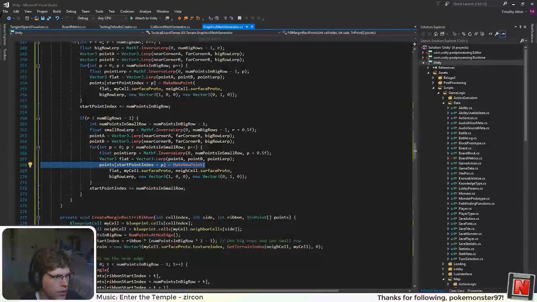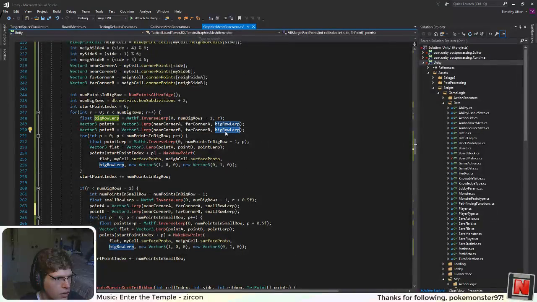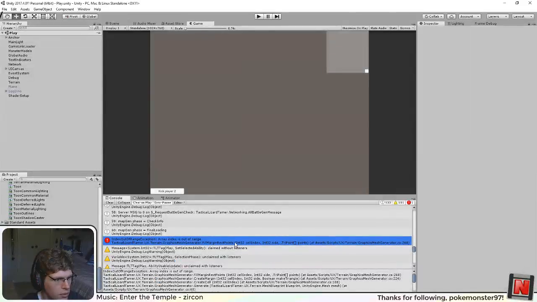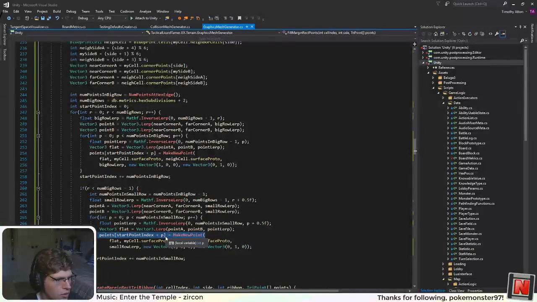Got an out of range error here. First off, this should be used there, and here as well. Okay, and where was the out of bounds? It was right here, so start point index plus p.